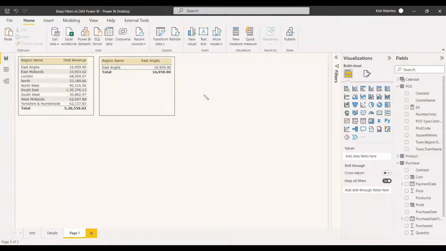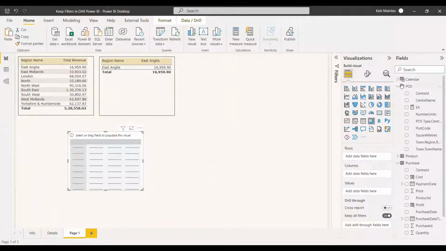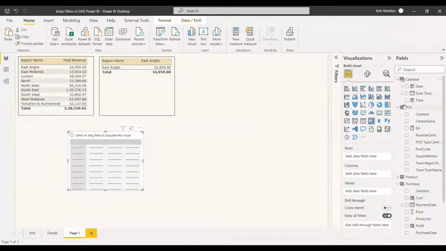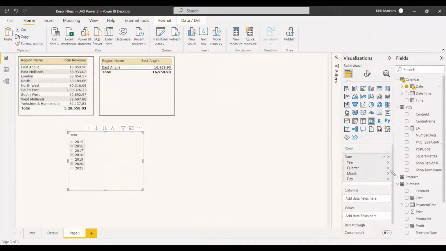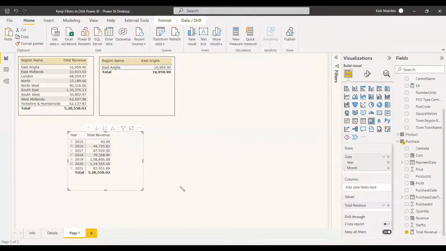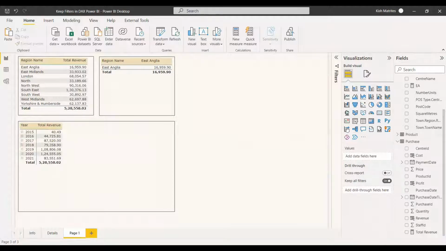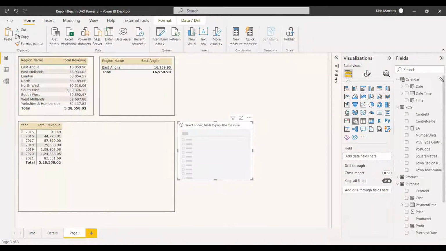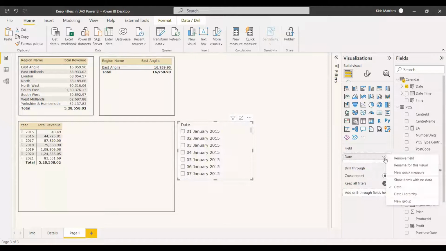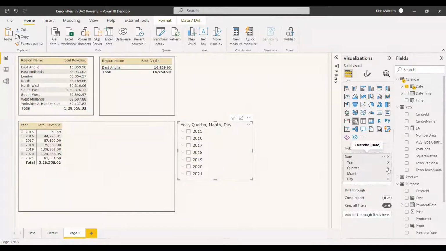Now we will see another scenario. We can take the matrix table here, and in this matrix table we are going to take the calendar column, and we will take the date column from that, and we will use the year and month. At the same time we will use this total revenue measure, and this total revenue is now showing with respect to the year. Now if you expand it, you can see it is showing with respect to the month also. Now we'll take a slicer, and in this slicer we are going to select the year and month. We'll take the hierarchy of year and month. We will take off the quarter and day.